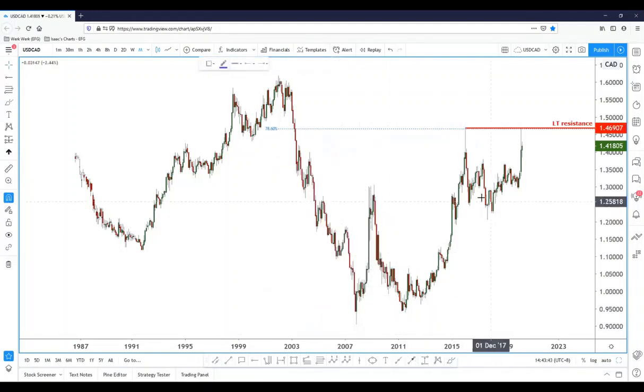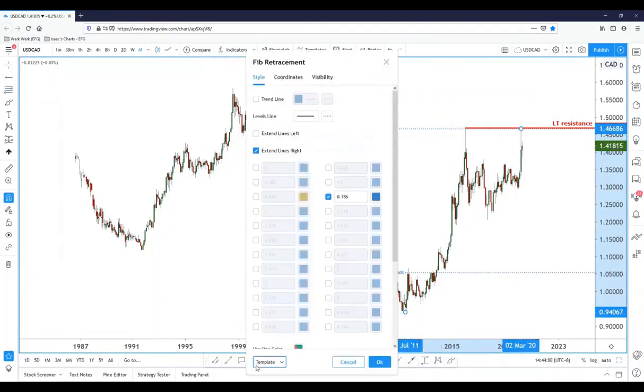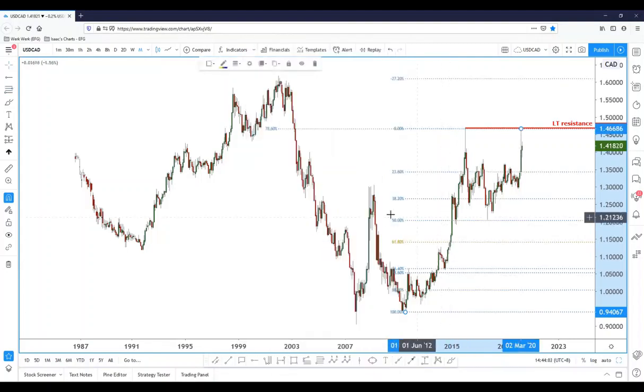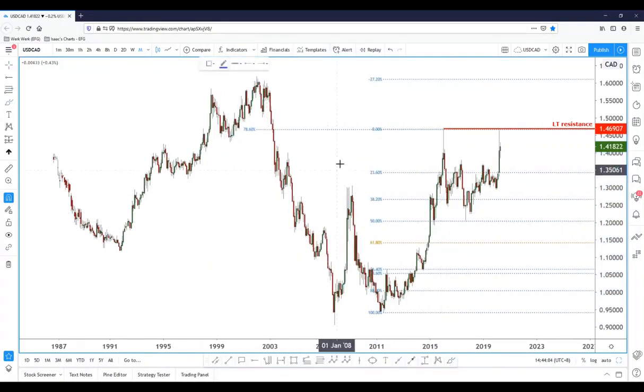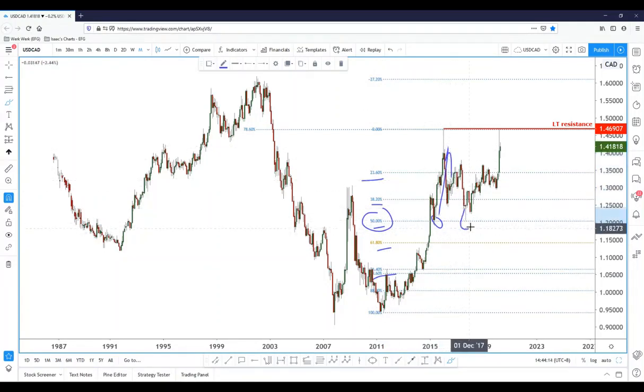Now it's a bit hard to see the support levels here because price sort of makes zigzag movements. So I'll take a retracement again from the swing low here to the swing high where price spiked recently, and open up all Fibonacci ratios. Now for all these different levels, we see that actually it's the 50% where price tapped and reacted once, and tapped and reacted another time, right?